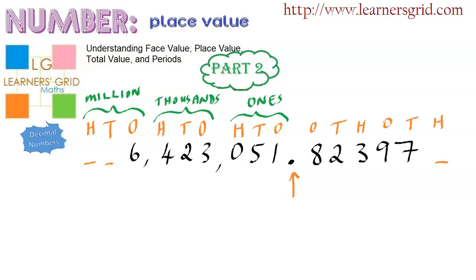Now I just want to try and illustrate the problem. This here is the ones, right? So that's 1. This here is the tens, so that's 10. This here is the hundreds. This here is the ones of thousands, so 1, 2, 3. This here is the tens of thousands. And this 4 is the hundreds of thousands, right? And the 6, let me just put it way down here, is in the ones of millions place value.